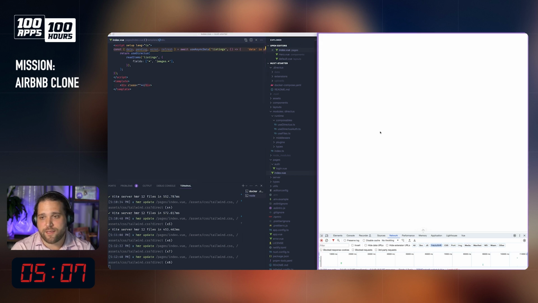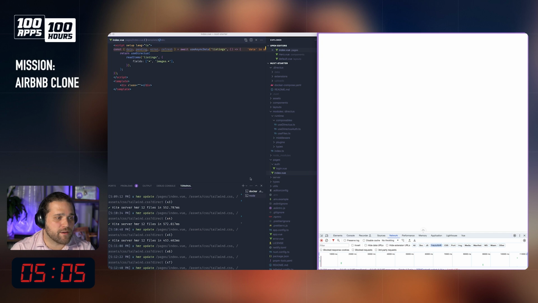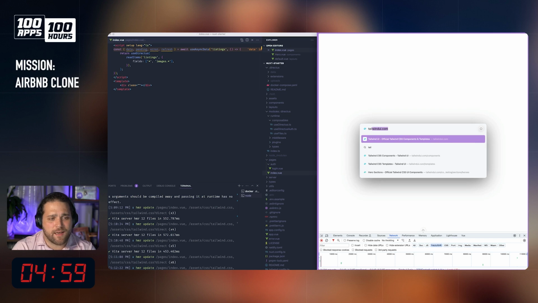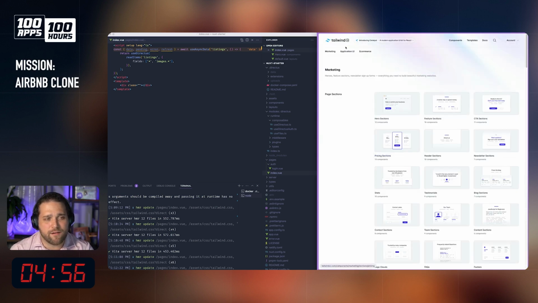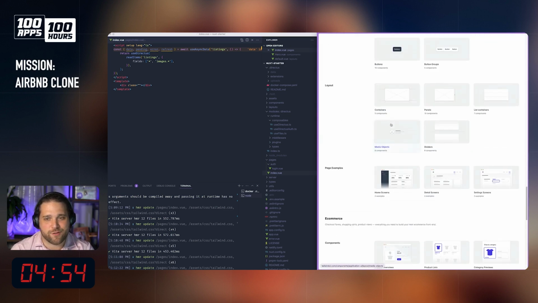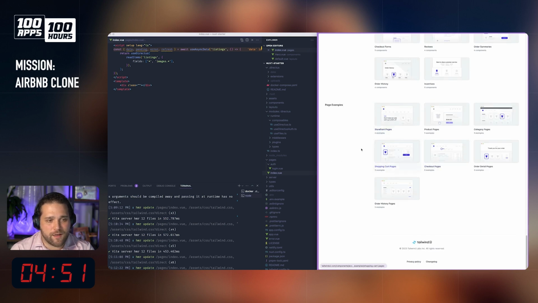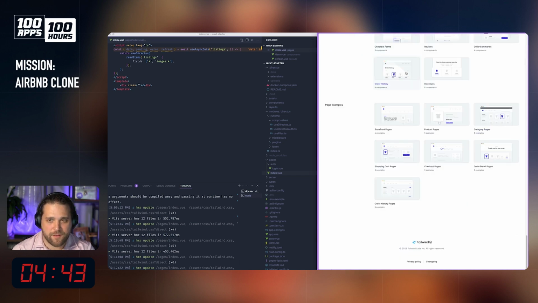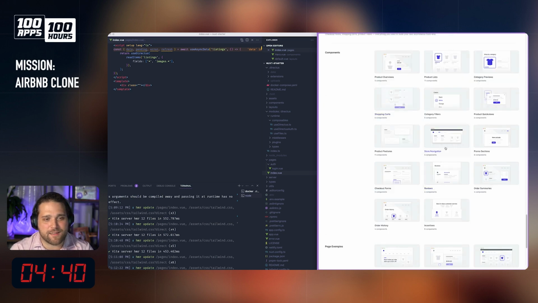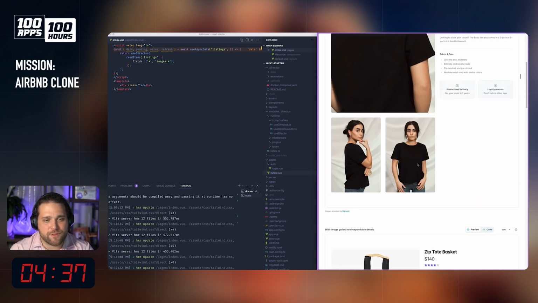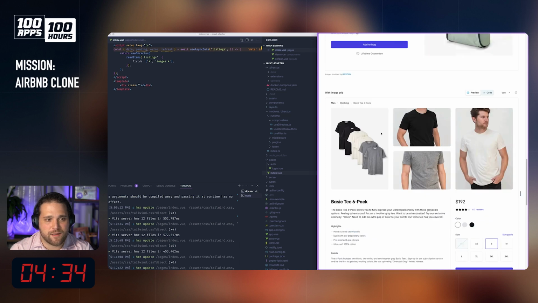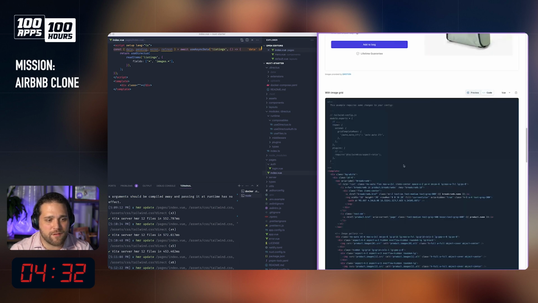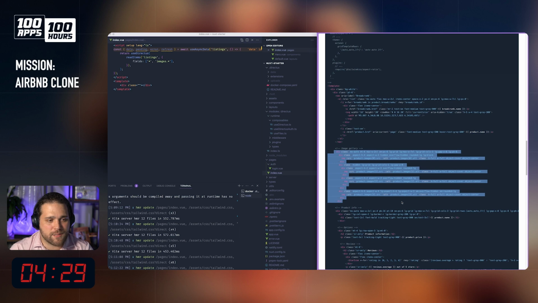All right, so I'm going to clean that up. What do we have here? Underlying this, I've been using the Nuxt UI library, but I'm always a huge fan of Tailwind UI. If you don't have it, sign up for it. It's a great tool. All right, this could be similar to a product page, maybe. Let's take a look. Product overviews, got a couple of these. I really like this image grid component. Image gallery, let's just lift this wholesale.